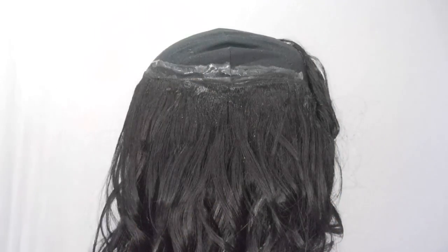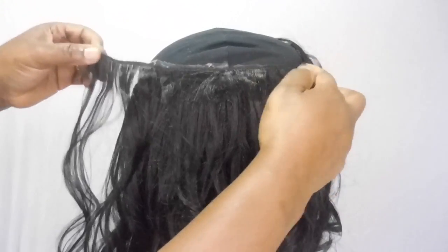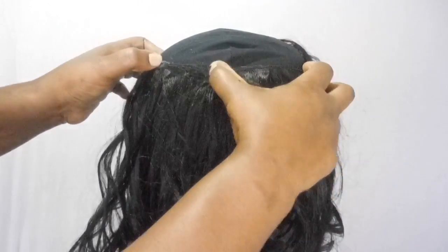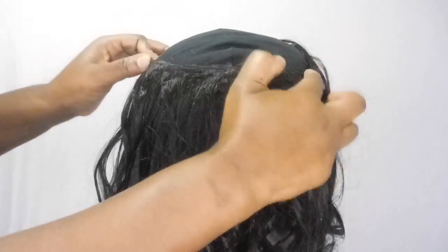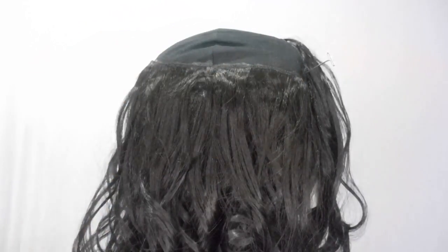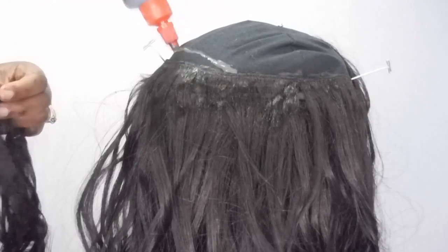So yeah, I'm just spraying the pump it up on there. Again, I do spray my pump it up on there every single time that I do my wig on each line. That's how I do mine. So I am very aware of what I'm doing.